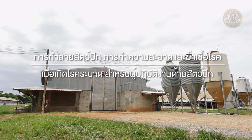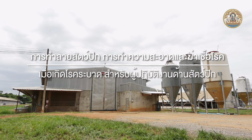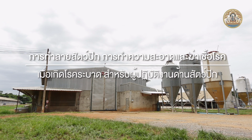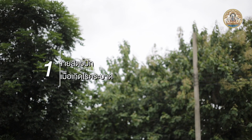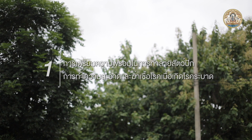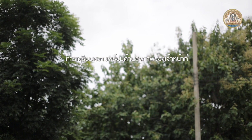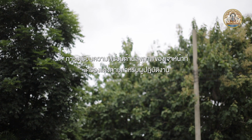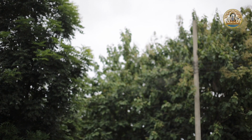Poultry destruction, carcass disposal, cleaning and disinfection procedure during the outbreak for the poultry health operator. It is under supervision by the Department of Livestock Development, Ministry of Agriculture and Cooperatives. Preparation for poultry destruction, carcass disposal, cleaning and disinfection during the outbreak includes health preparation of the poultry health operator, clothing and personal protective equipment for the operator, materials and equipment for operation.